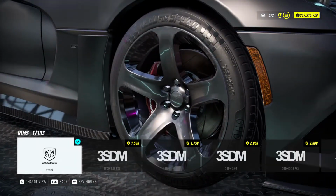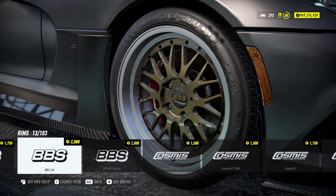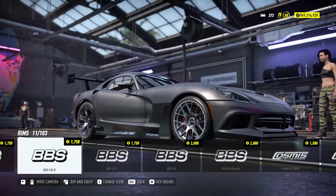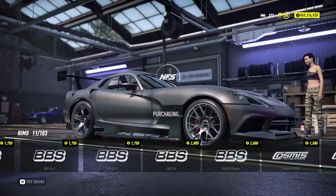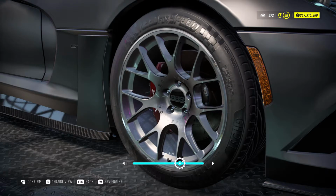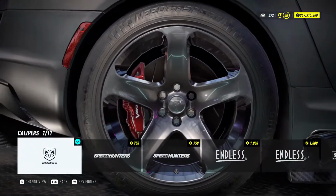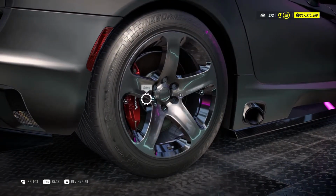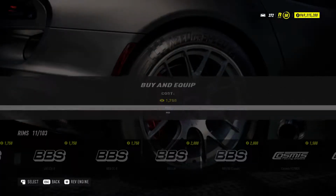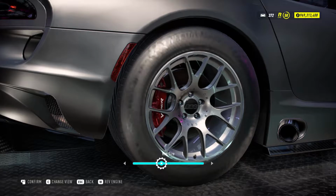And for the rims, we're going to go with the BBS rims, which are, I guess, going to be these ones, which is the BBS CHR. Go with these. Going to make them a bit big. And same wheels for the rear as well. Going to make them big.